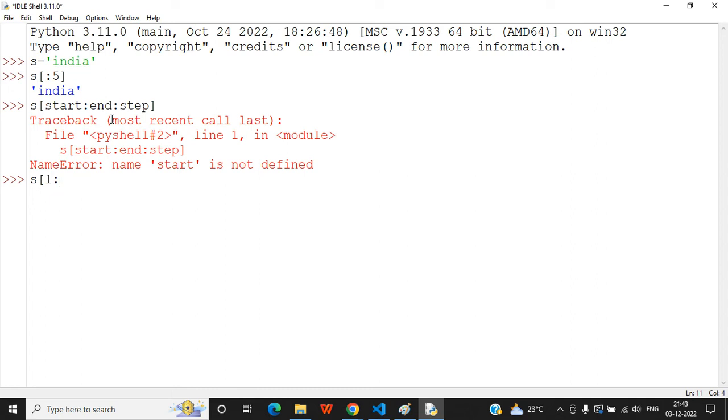If you want to start from one position and stop at position 3, you can write it like this. It will give you the substring nd. It starts from 1 and moves up to, not 3, but 2. So 0, 1, and 2.